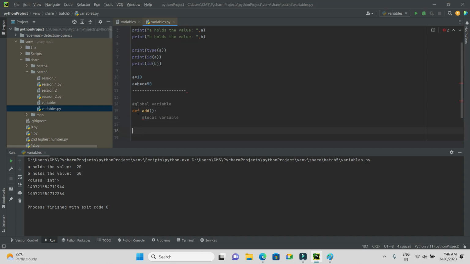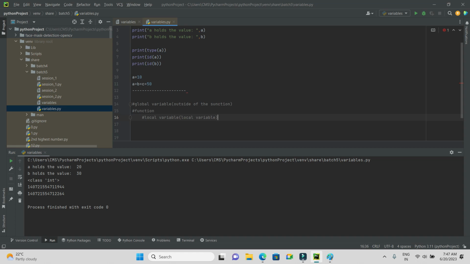So let's say you have a function. This is outside of the function. This is the function. If a variable is declared outside of the function, that will be known as a global variable, or if the variable is declared under the function, that will be considered as a local variable.